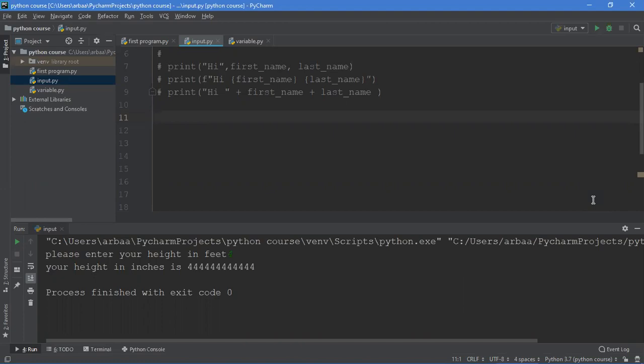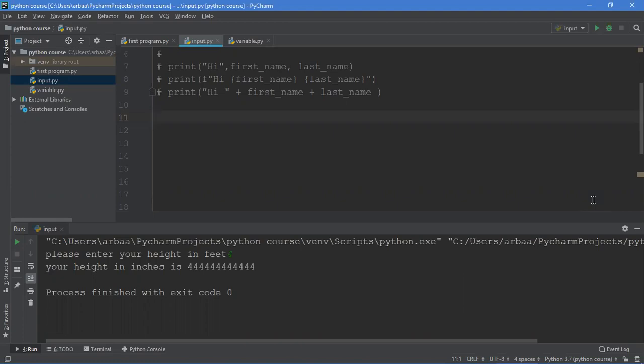All right, let's look at the solution now. The problem was that we need to ask the user to give us his age, and then we'll calculate at what birth year he was born. For that purpose, we need to ask the age of the user.